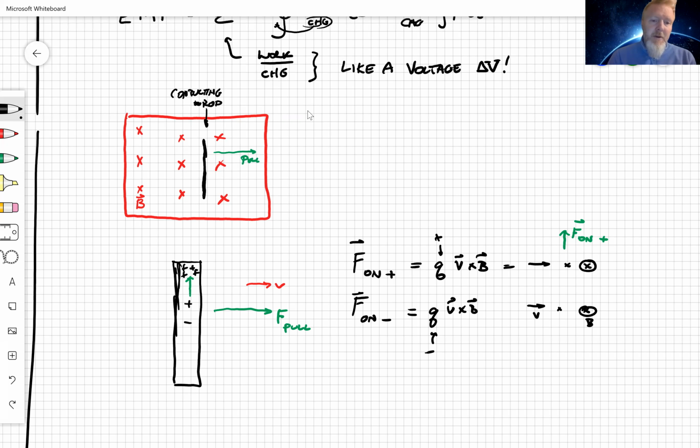Oh, all right. So if the force on the negative charge is downwards, I accumulated a bunch of positive charge on the top of the rod. I am going to accumulate a bunch of negative charge on the bottom of the rod down here. And here they are, negative, negative, negative, negative. And so as I pull, the charges separate, and this goes to positive on this side, this goes to negative on this side, and it kind of starts looking like a battery, right?